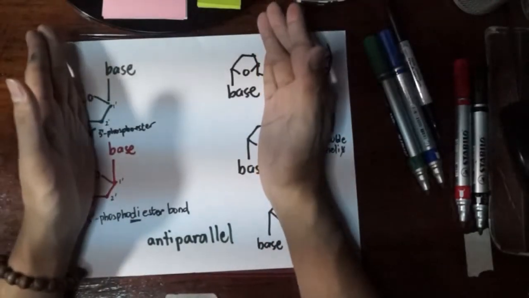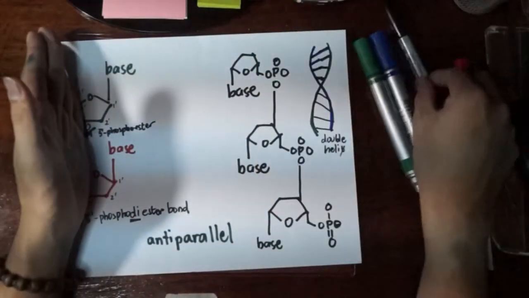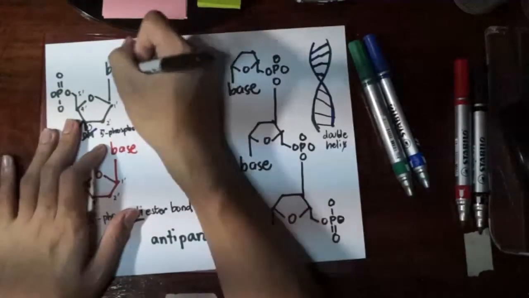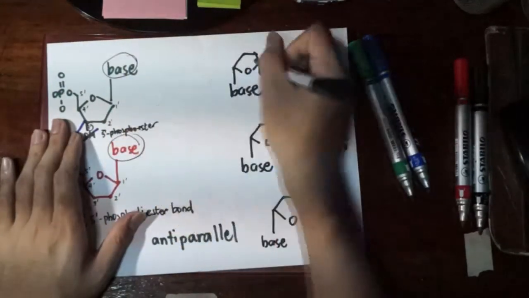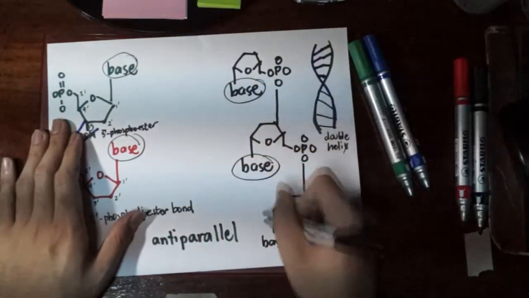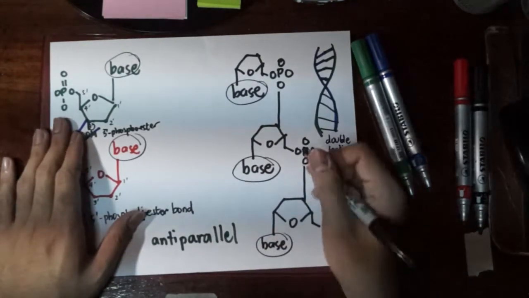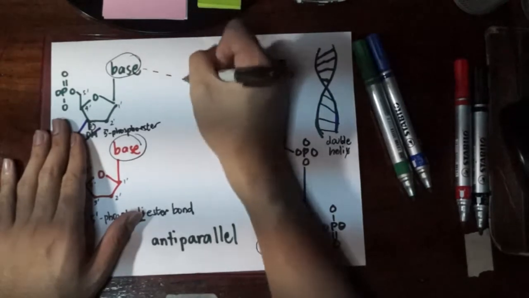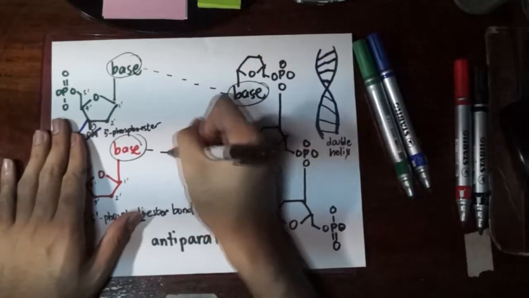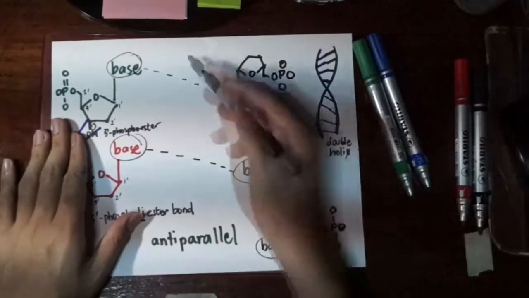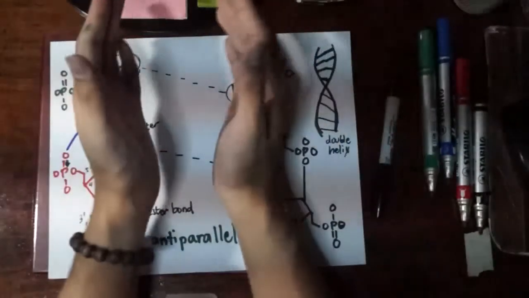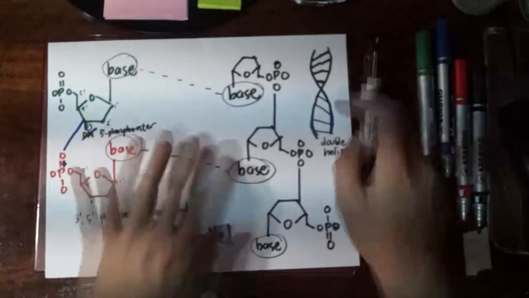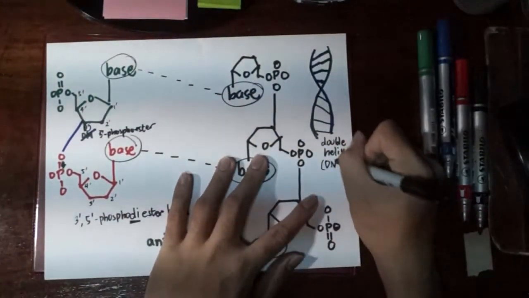There should be an interaction between them, and in particular, the interactions between them should be with their nitrogenous bases. Meaning that there should be forces of interaction between these bases in order for them to stick together and form what we know as the double helix strands, particularly of DNA.